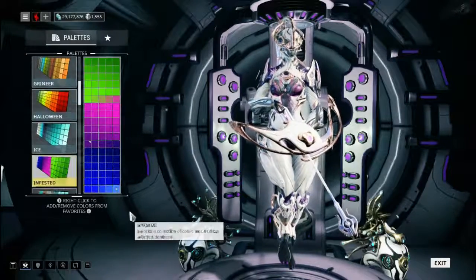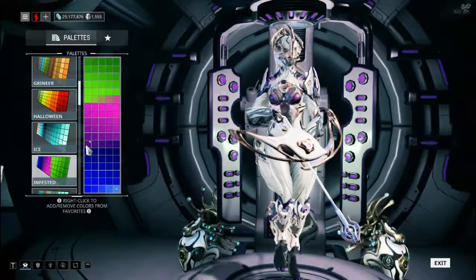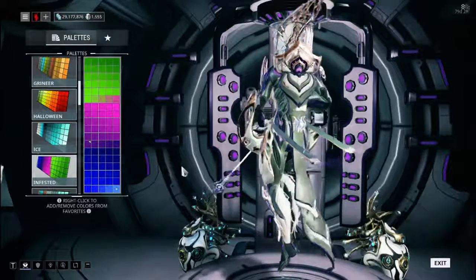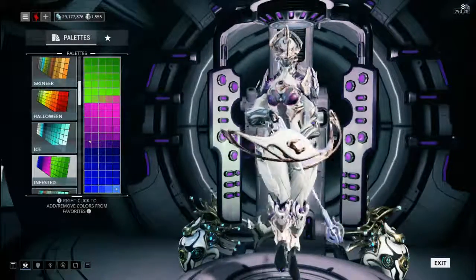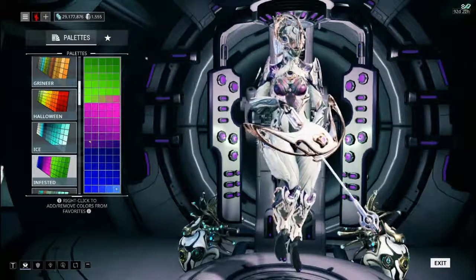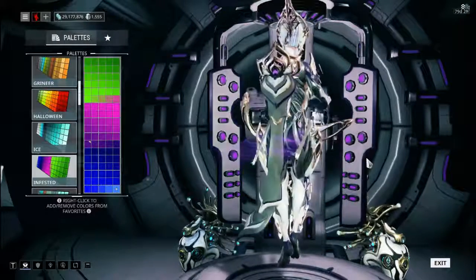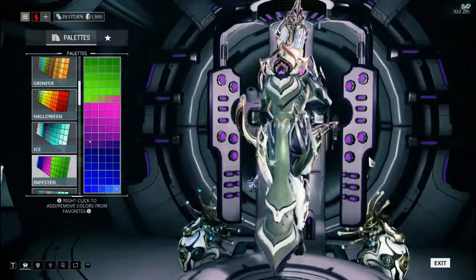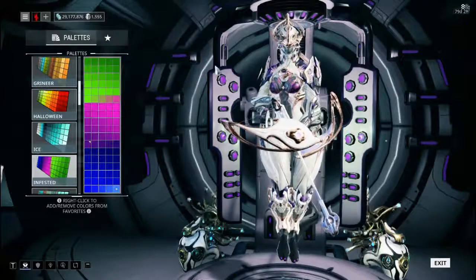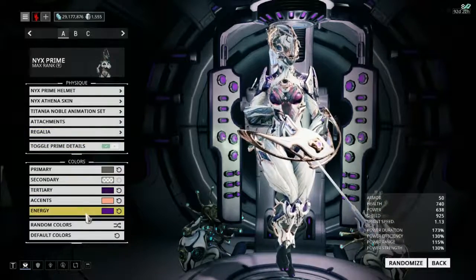And then I'm using this purple out of the Infested palette for the base energy on Nyx herself, just because it gives you a little bit of a brighter color that will show on the little details on the shoulder and these specific spots on the Prime display parts, and even throughout the helmet. But that's it for the base colors.